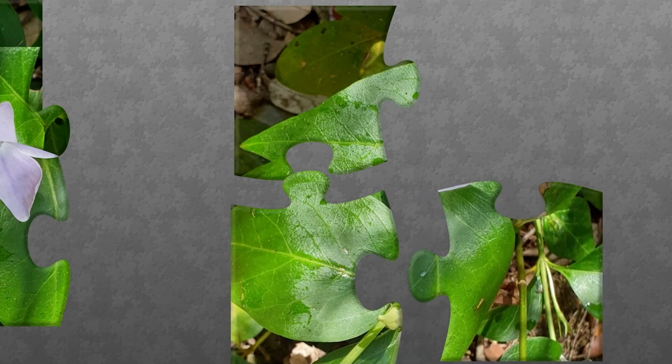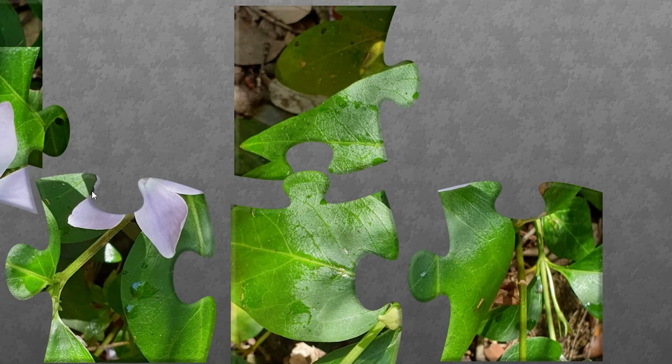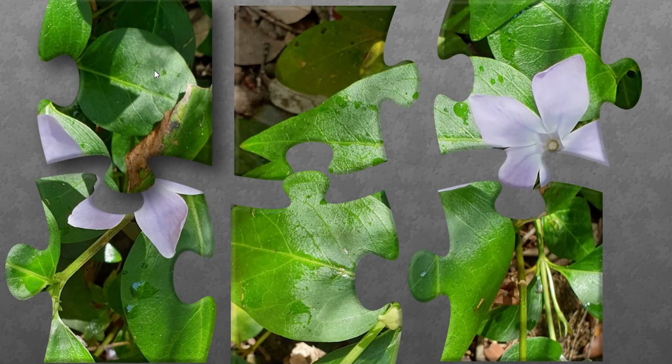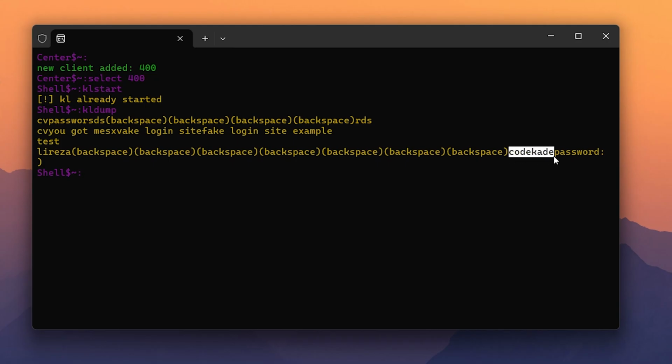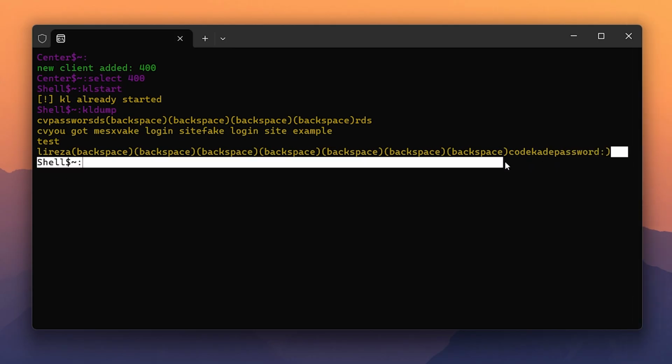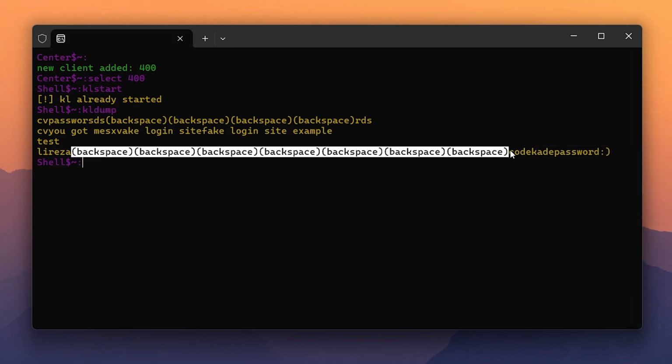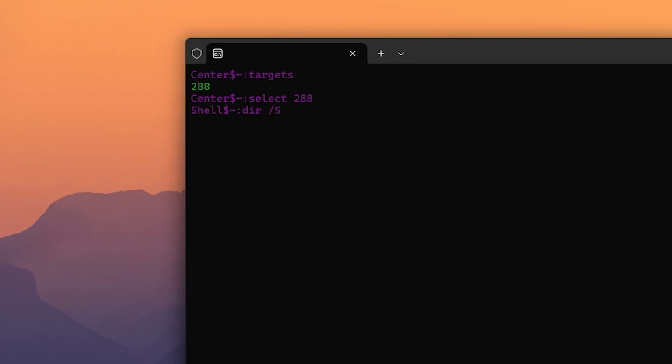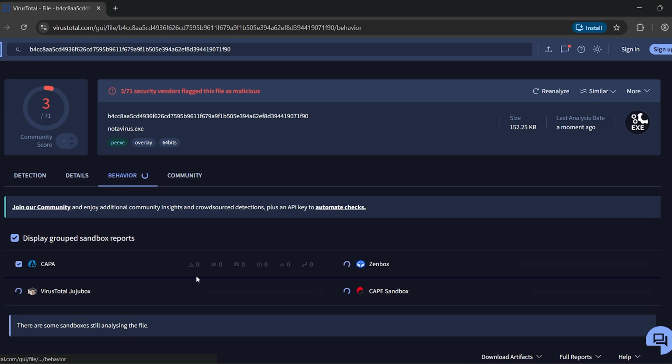An actual virus out there in the real world should not have all of these different features all together. Real viruses have very specific goals and they are designed very precisely based on that single goal. A tool that tries to do everything all at once like this is more like an all-in-one showcase, which is not practical for real hackers because it becomes too large and way too easy for antiviruses to detect.